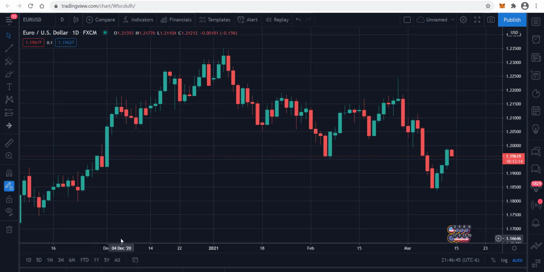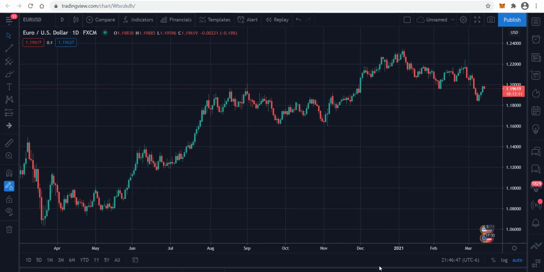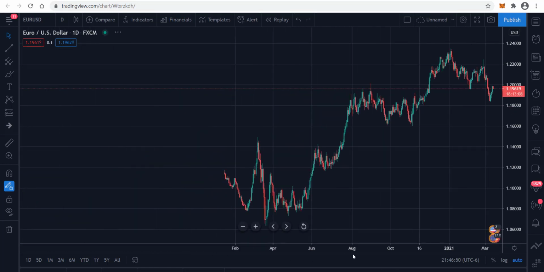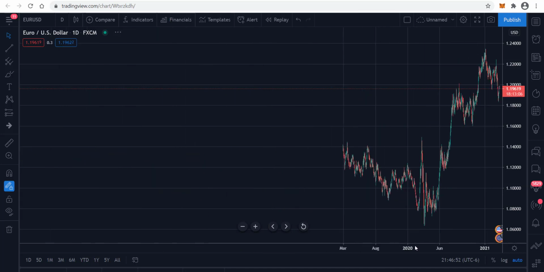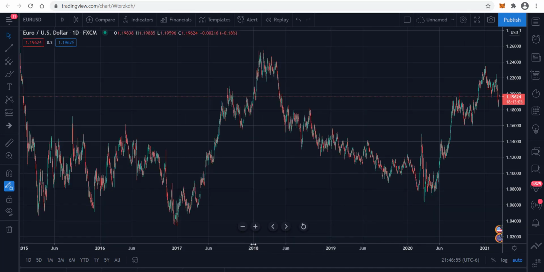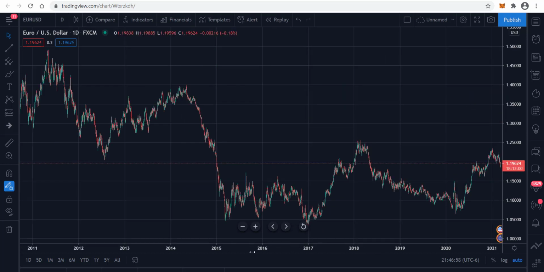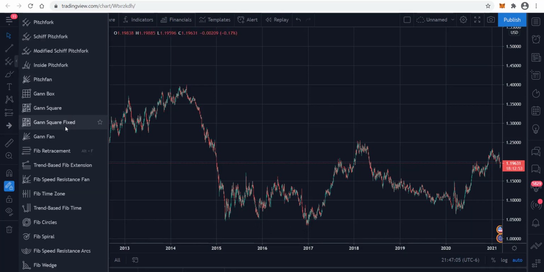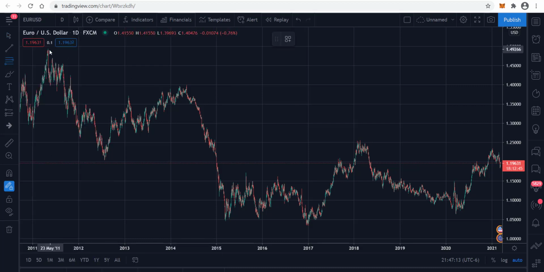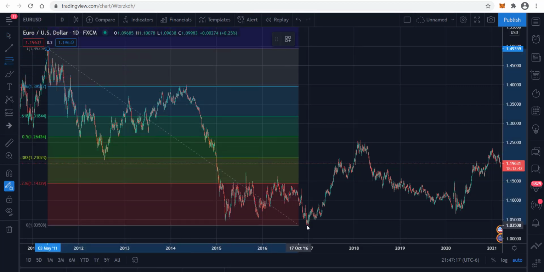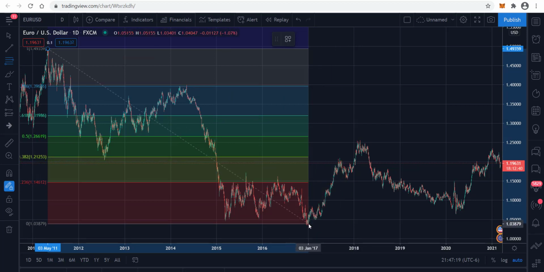Now let's do a little Fibonacci retracement. And earlier I was looking at a much larger picture of data, right? And what it all must mean or not mean for that matter. So let's do a couple of different ones. We're going to choose Fibonacci retracement. We're going to go from the very tip here down.